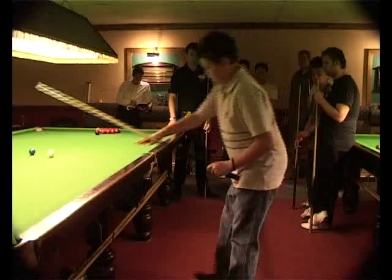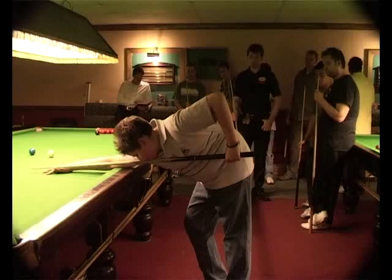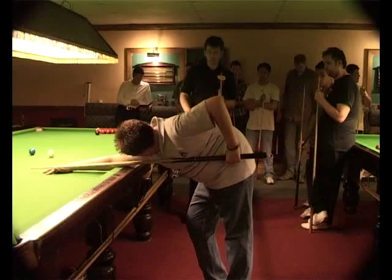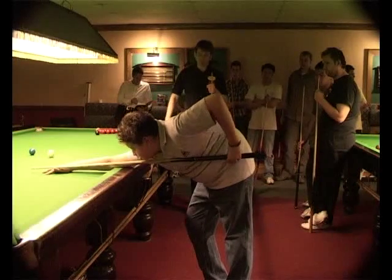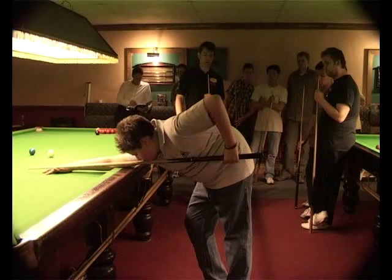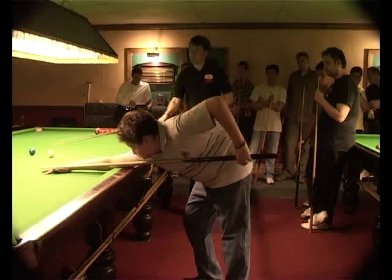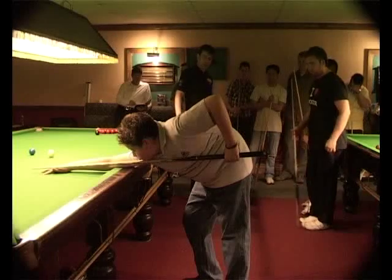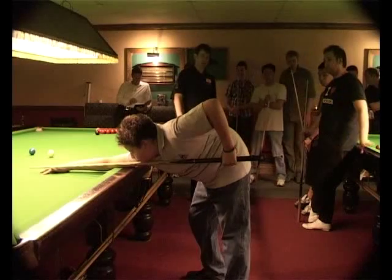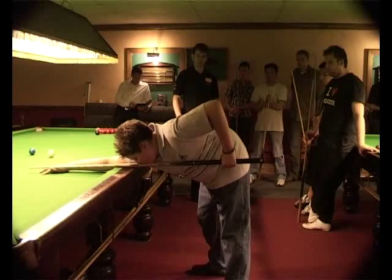So when you're ready, 1, 2, 3, well done. It's pretty good straight off, actually. Why don't we try, look at the imaginary cue ball there, and a bit more distance with your right foot. So move the right foot out an inch or so. Looking at the imaginary cue ball there. And again, an inch further. Beginning to look a little bit unsettled here, a bit more distance. Now that's definitely uncomfortable, isn't it?